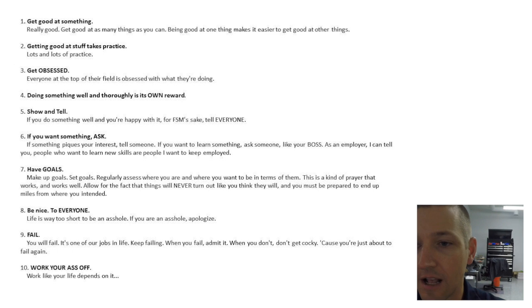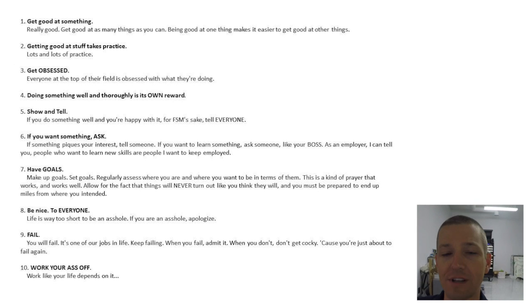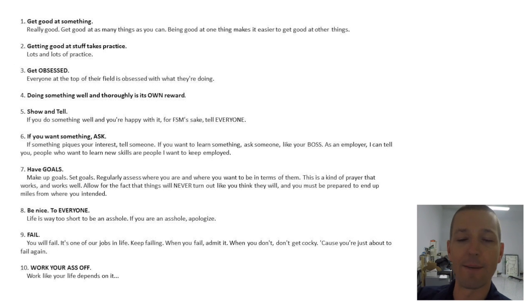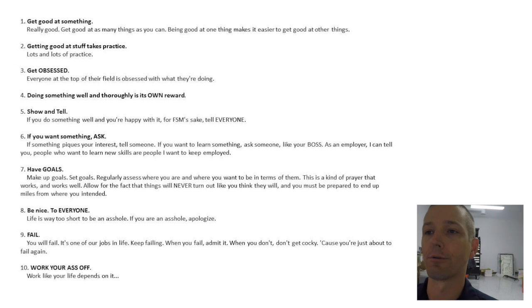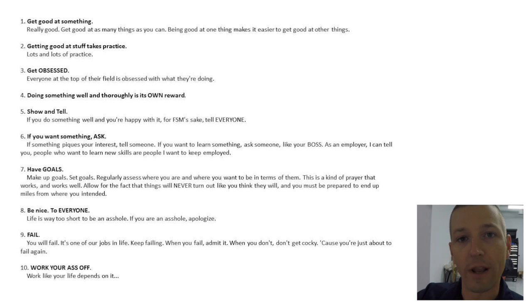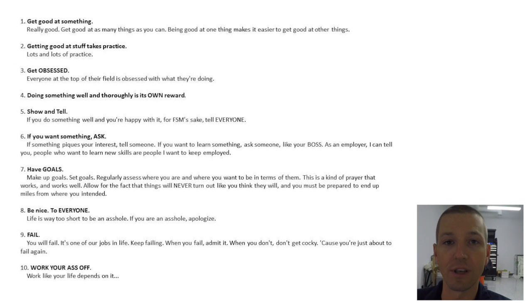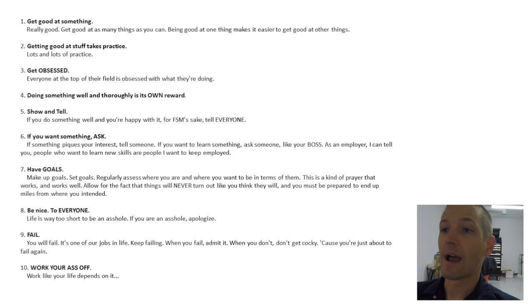I want to end this with our point — this list of 10 things. I've had this on my desk for about 10 years and I'm not huge on the self-help, the lists type stuff, but this one has always caught my eye. First: get good at something. Really get good at it — just own it. What is your thing? Is it machining? Is it machining a particular material? Is it machining one part at a time, a hundred things at a time, or making knives? Get good at something, be known for that, be proud of it. It takes practice — it just takes time.